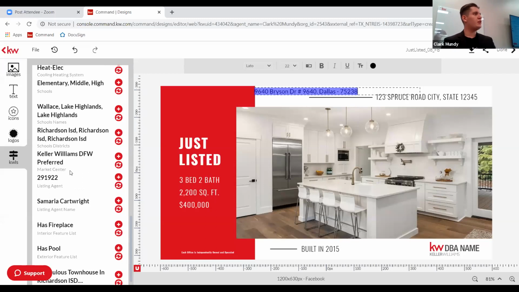It should appear in the middle of your screen, and it may look a little hard to see because it's on top of a photo with color as well. But you should be able to click that plus sign to the right of it and it'll drop in for you.